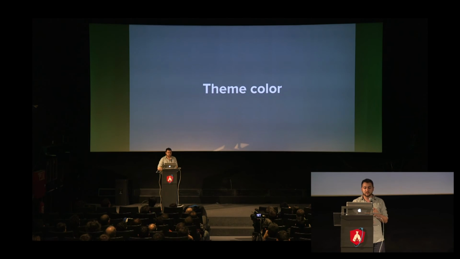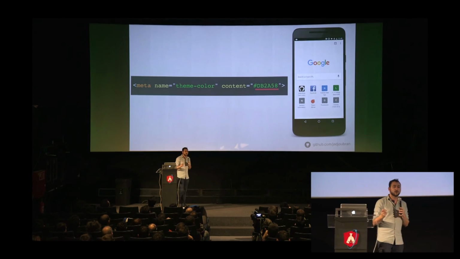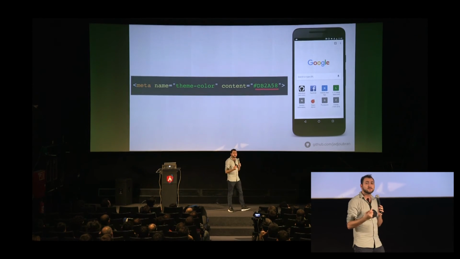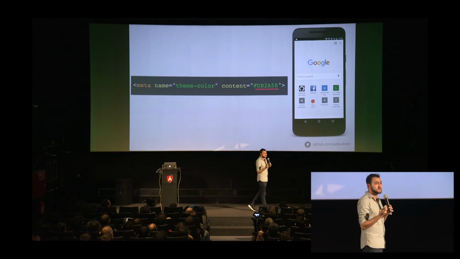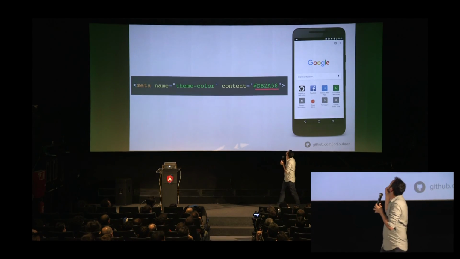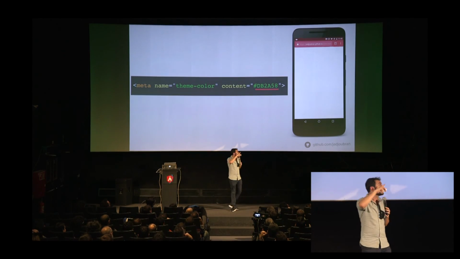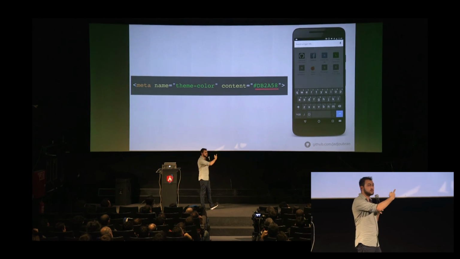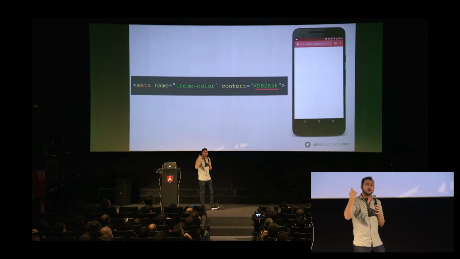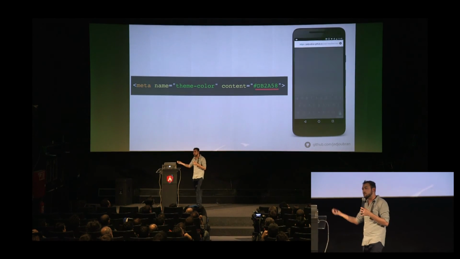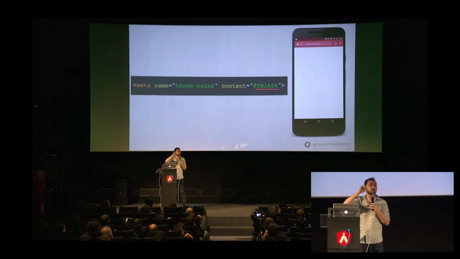And this is a short note that I want to add because I spent like one week figuring it out, although it's super easy. The manifest file is only loaded when the browser needs it. That's why if you have a website, you're not going to see this theme color from the manifest. So this is something you need to add in your HTML head: meta theme-color, and give it the value. Normally you have the theme color in the manifest and you also have it in the head if you want it to affect the website.